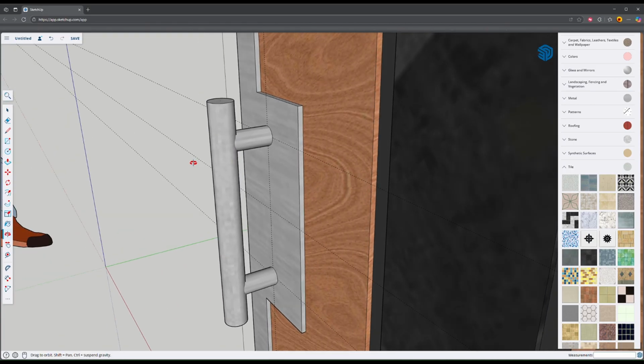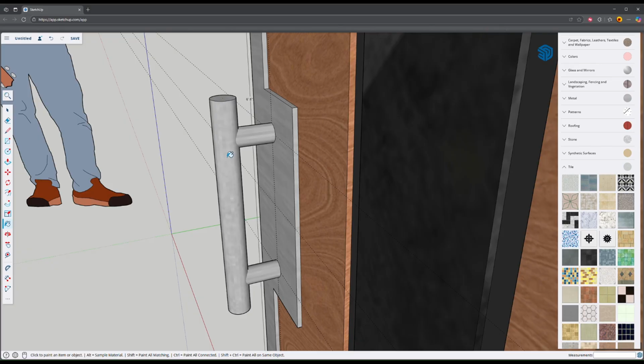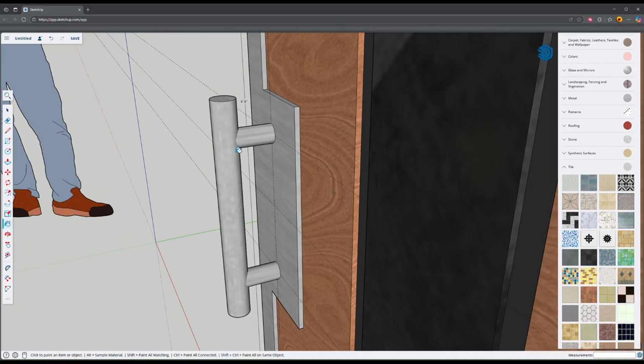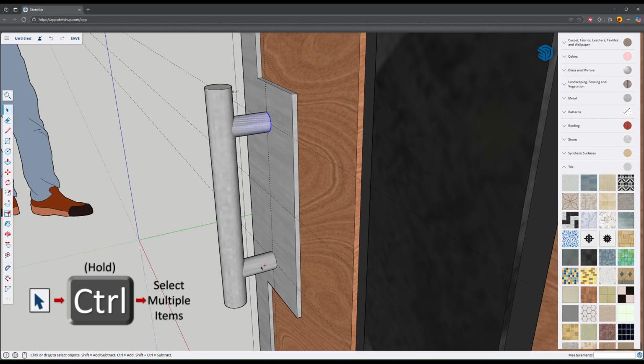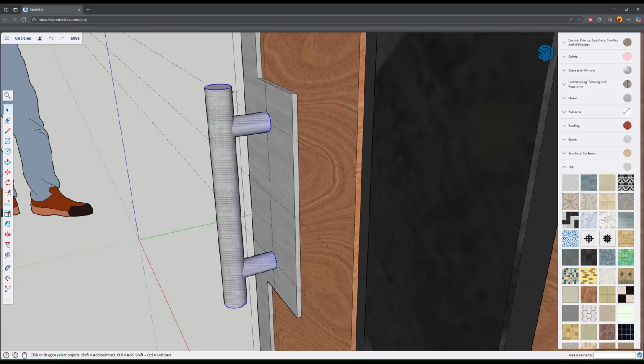Single, double, or triple click each entity that needs to be welded. Don't forget, if you need to select more than one thing, select the first, then hold down the Control key as you continue to select additional geometry. Once everything that needs to be welded is selected, right-click on one of the selected entities. A context menu will pop up, and you need the choice, Intersect Faces.